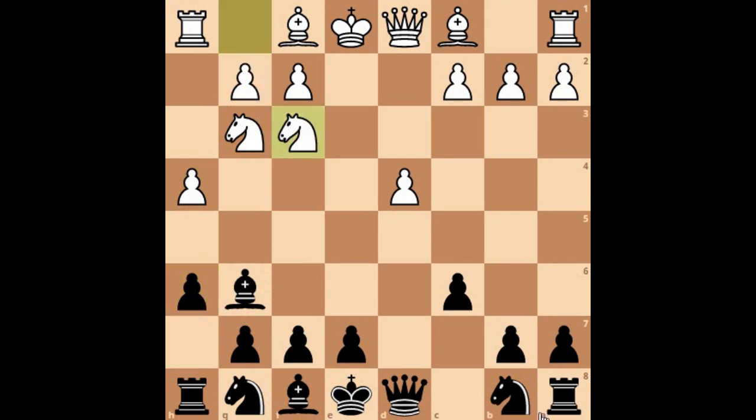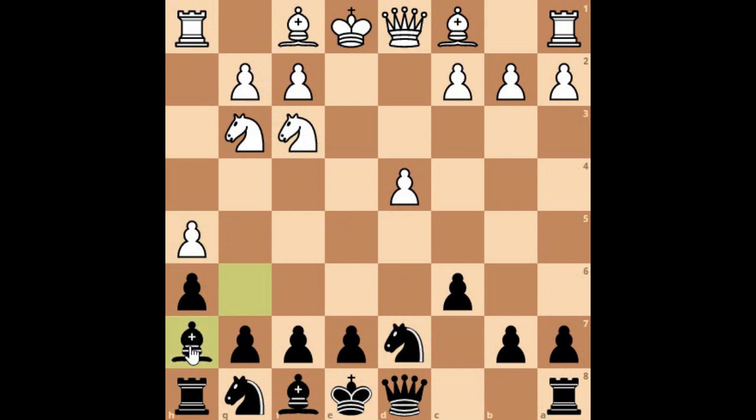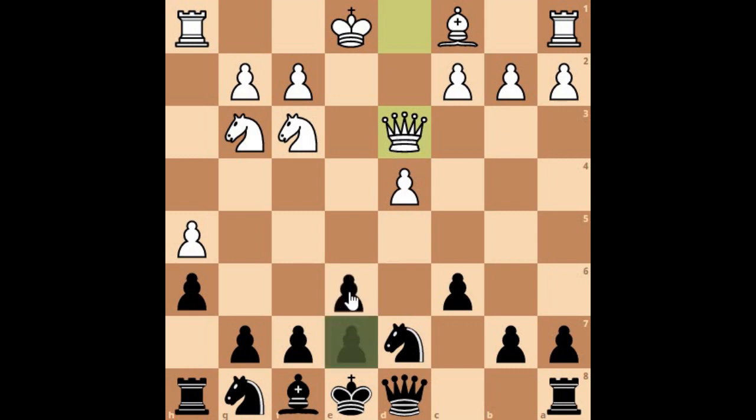Here knight f3 and knight d7 were played, and then h5 attacking this bishop, and the bishop retreats further back to h7. So here bishop d3 was played, where bishop takes d3 and queen takes d3, and then e6. Queen e7 is also an option. c7 is also an option, but in this game e6 was played.